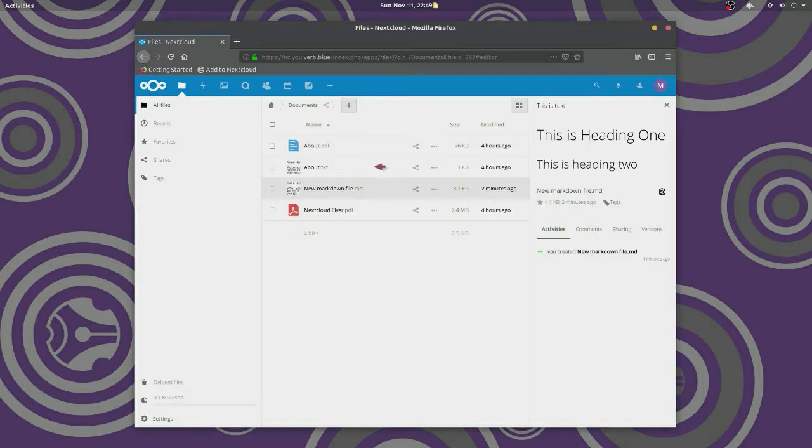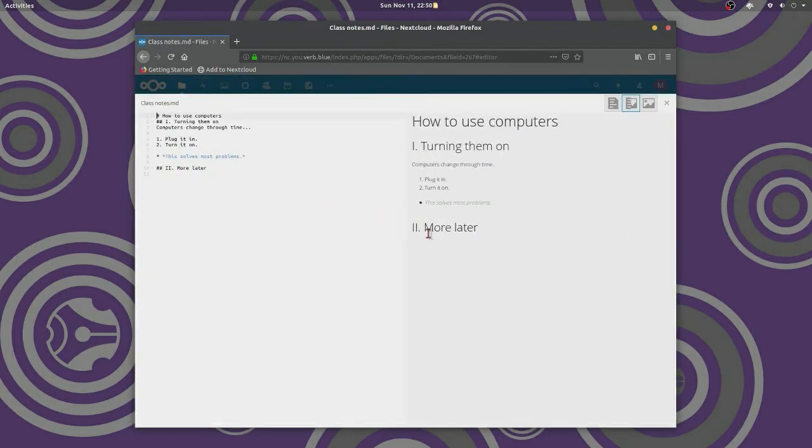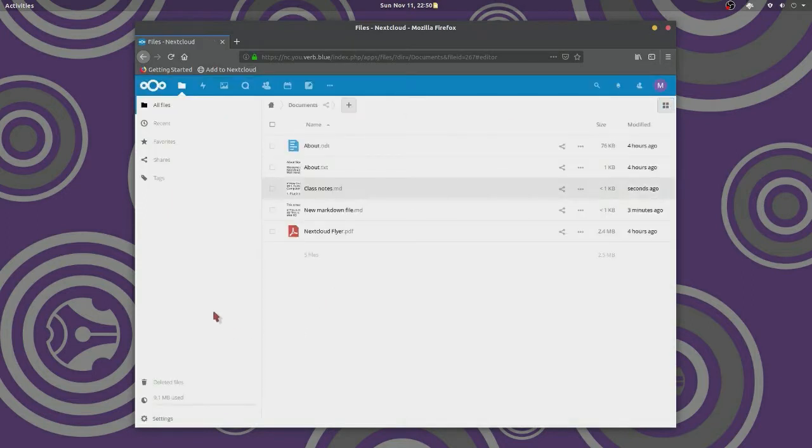I'm going to come back over here to Nextcloud. Do a little refresh. Did it show up? There it is, class notes. I just made them. Okay, there they are. That's everything I just typed. Now, I'm not sure how this works, so I can play with it here and watch what it does there. Oh, look at that. If I do it like that, I can put a little star there. Isn't that cute? So, there you go. That's how the Markdown Editor works. That was the plugin that we had with the Markdown Editor.